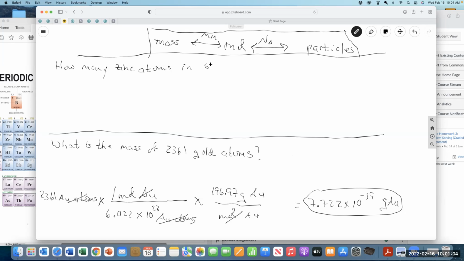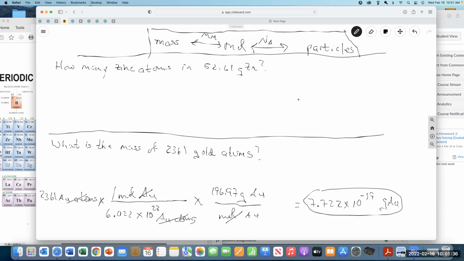In 52.61 grams of zinc. And actually, just to give you a little perspective, when I was doing my graduate work, I was working with proteins. And I was literally trying to make sure I had a certain number of protein molecules in my test tube. And even proteins, which have molar masses in the tens of thousands, are really big molecules, you still can't count them. And so I would literally count them by weighing them. I need this many protein molecules, so I'm going to weigh out this much of this protein.